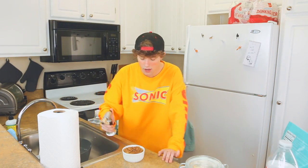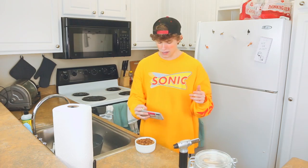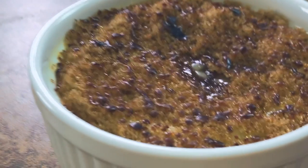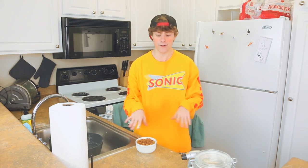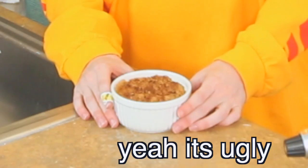How do I know when to stop? Okay. Kind of smells like slightly burning things. If my fire alarm goes off, I'm gonna have 16 anxiety attacks. So here's what she's looking like. I think I'm just gonna stop while I'm ahead. Although I would say this is a crusty layer. The sugar kind of all did melt together, but I don't know if it looks like a creme brulee. But that is what decorations are for, to cover up the ugly.